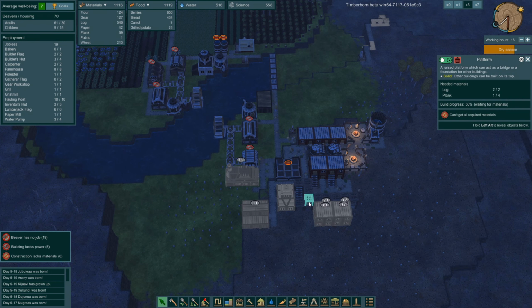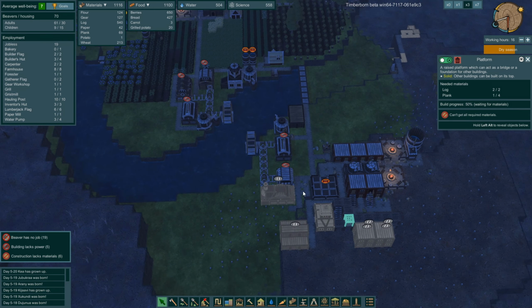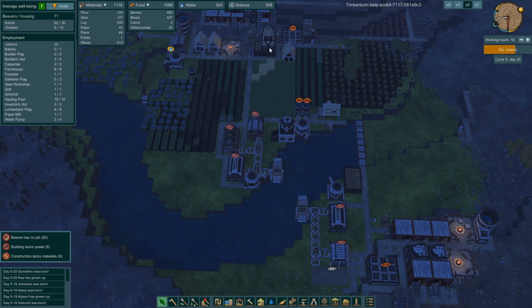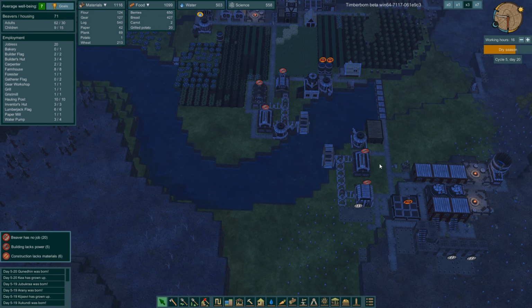And then we have this one little section of platform that needs planks as well and can't be built. Now, they were able to build all these other platforms, and they took planks. So I think it's just a matter of the haulers prioritizing, bringing us some planks. And then once the dry season ends and we get more water coming through here and the river starts flowing, we'll be producing planks nearby. And so we'll probably be able to use those pretty easily too.